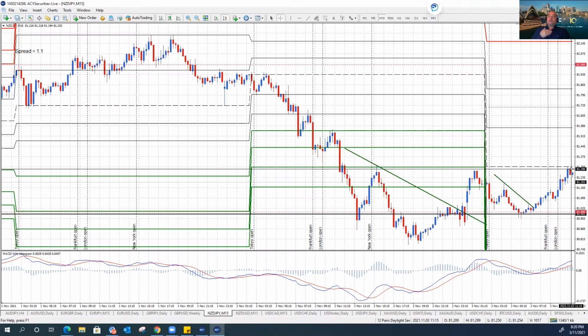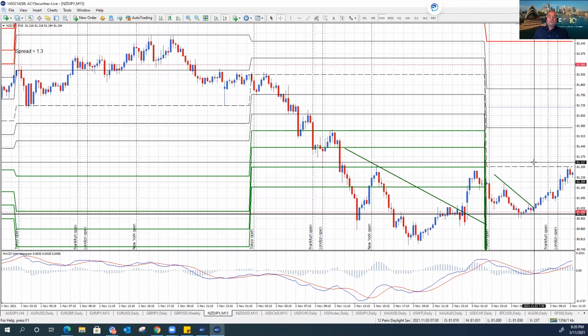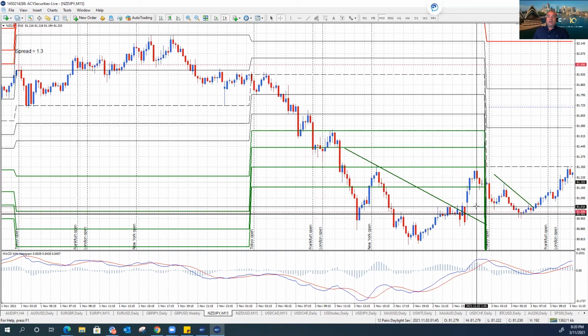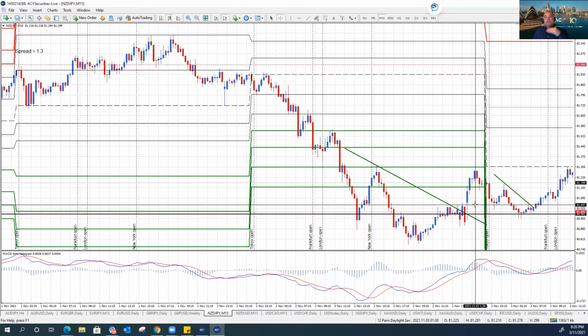So why don't I just get risk out of this trade? If it comes down, it takes me out break even. If it breaks through, then I could look at taking some profit at a higher level. Okay. So now remember, there are two options. You could take some small profit and get that trade out of the way. Okay. But what I'm choosing to do is leave both trades live, but at break even.